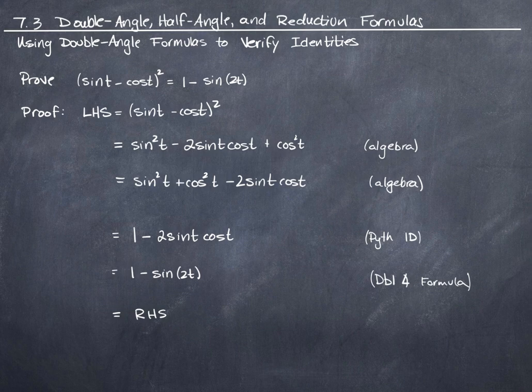Okay, now I'm going to do the same problem, but starting with the right-hand side. I'm going to need to erase the screen to do that, and I'm going to do it fairly quickly. The main reason for doing it is just to show you that sometimes it can be done. In fact, always it can be done, but sometimes it's easier to see in one direction what each next step is going to be than it is in the other direction. I think in this case, left-hand side first makes more sense. It's going to be easier.